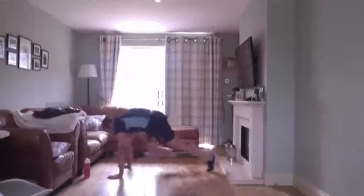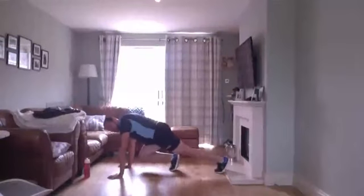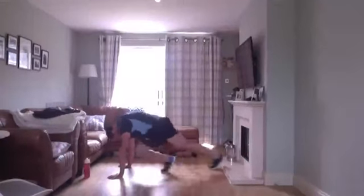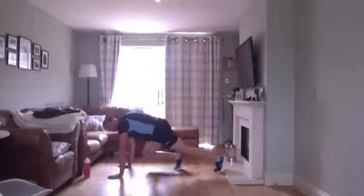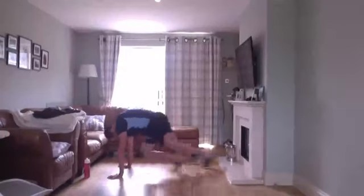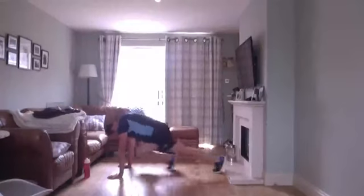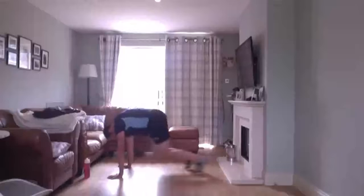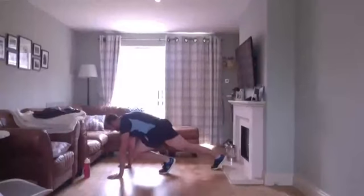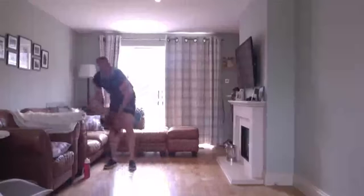Squat thrusts or mountain climbers. So try 1, 2, 3, hold. 1, 2, 3, hold. Bit of stability work in your core as you pause. Deep breaths, team, deep breaths. There it is. Rest. Woo!